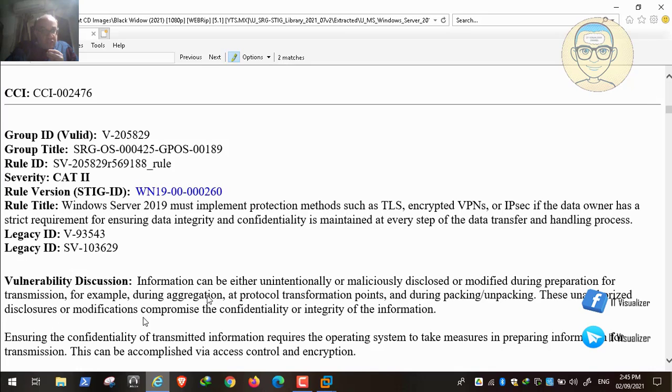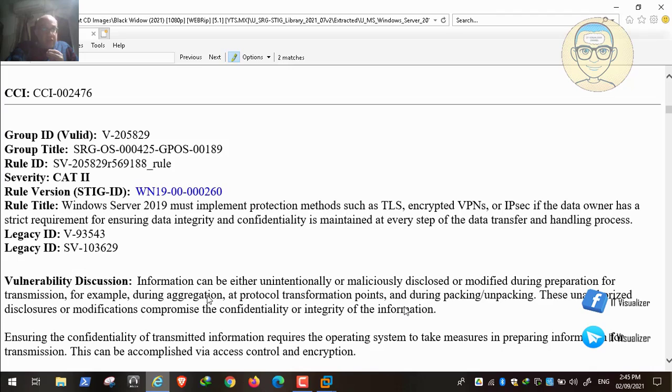So during aggregation at protocol transfer points, in simple words, during protocol transfer points and during packaging and unpackaging, these unauthorized disclosures or modifications compromise the confidentiality or integrity of the information. So if you have internal websites, you should use HTTPS over TLS to protect the data transferred from your clients to your internal website.